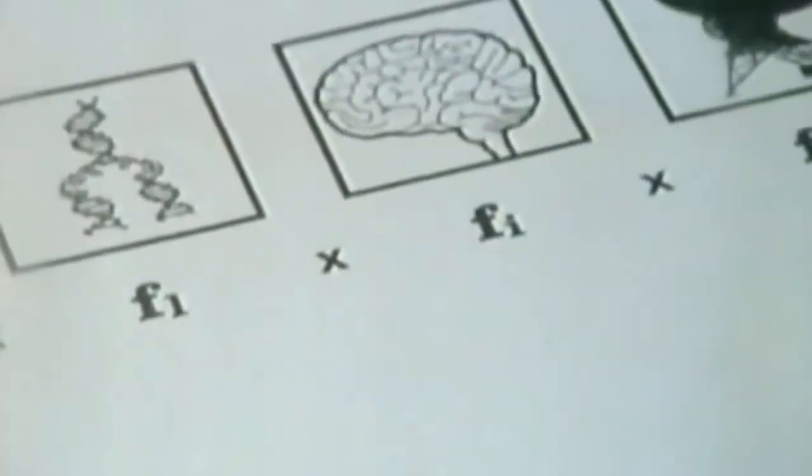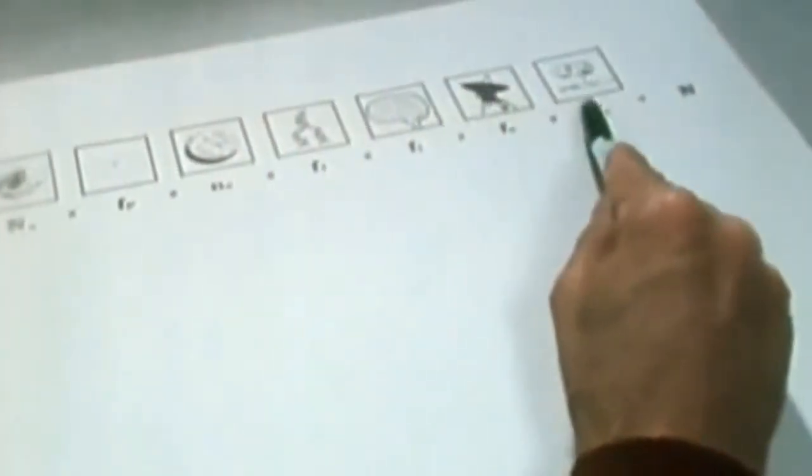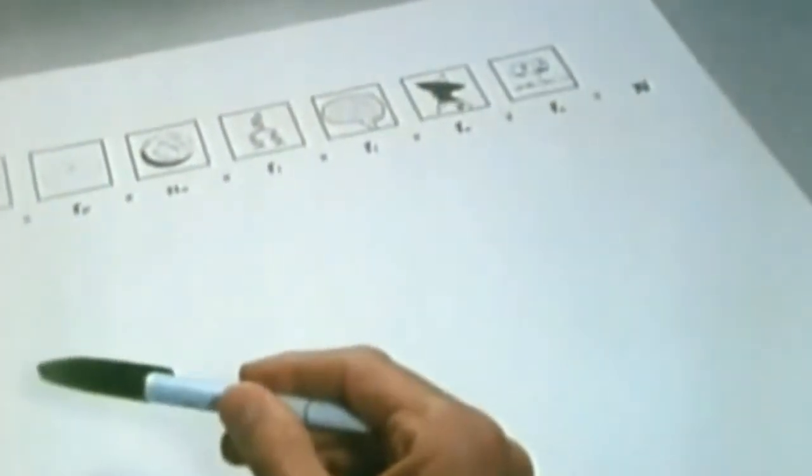It depends on the fraction of suitable planets in which life actually arises. Call that F sub L. It depends on the fraction of inhabited planets on which intelligence emerges. Let's call that F sub I. And on the fraction of those planets in which the intelligent beings evolve a technical, communicative civilization, call that F sub C. Finally, it depends on the fraction of a planet's lifetime that's graced by a technical civilization, call that F sub L. If we multiply all these numbers together, we've estimated capital N, the number of civilizations.